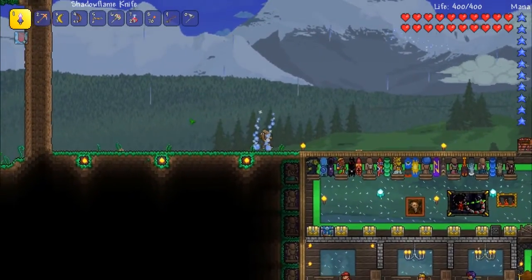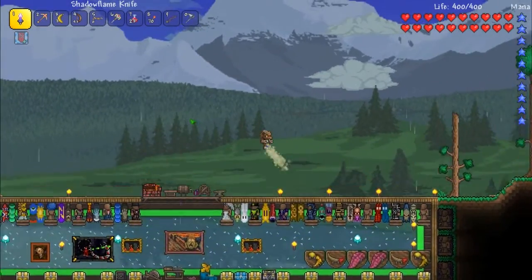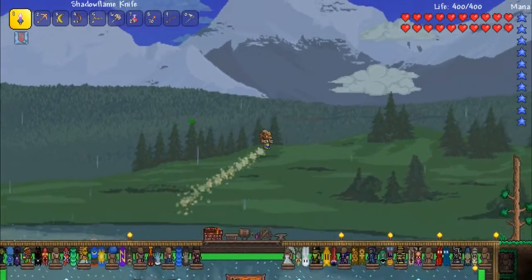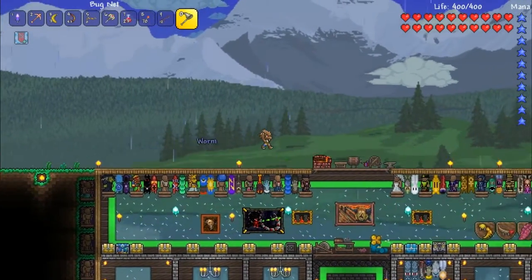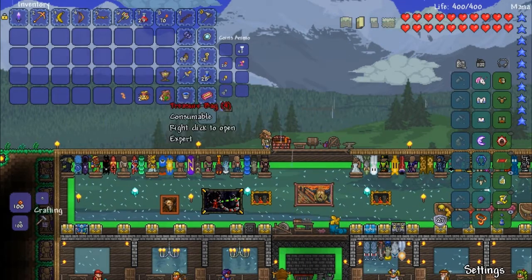So, if you guys watched my last Relic Hunters video, which probably not a lot of you did, or the Terraria video after that, I'm not completely sure. But I said how one of my videos got deleted where I opened treasure bags and fought the Goblin army. Well, I think I have more treasure bags and the Goblin army spawn. So, I'm gonna spawn the Goblin army and open the treasure bag.